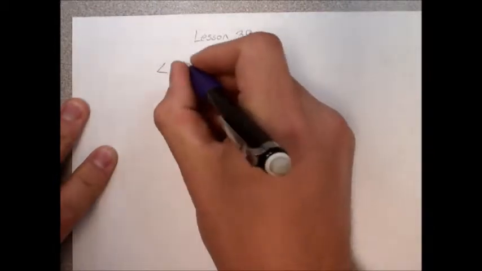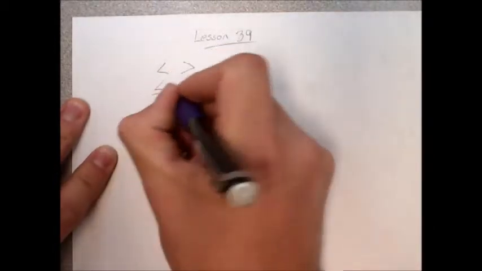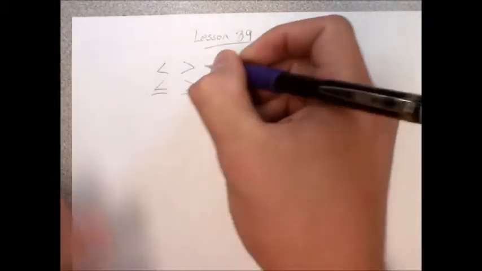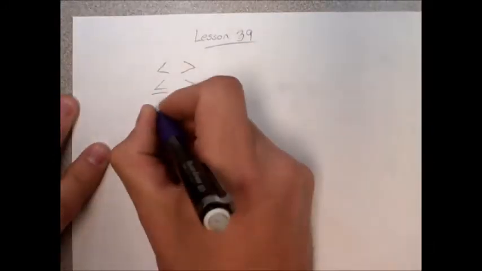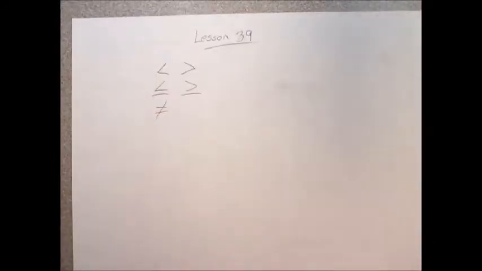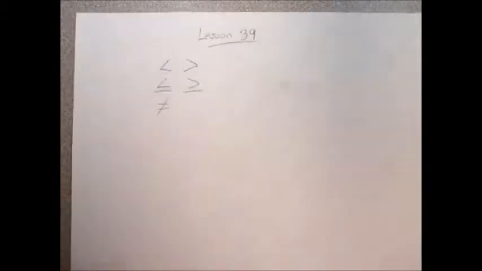Okay, just a little reminder, this is a less than, this is a greater than, this is less than or equal to, this is greater than or equal to, and then we'll have something that says not equal. We won't see that very much. And then obviously the equal we see, but it's not an inequality, so I'm not going to put it down.